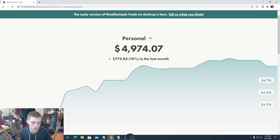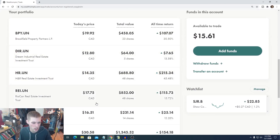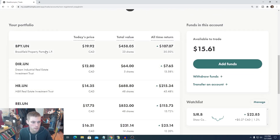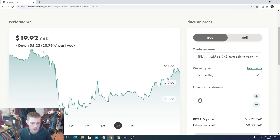So what I'm going to have to do over the next couple of days — I contacted Wealthsimple, but unfortunately they can't do a transfer in kind. So the best way to do this is I'm going to have to sell these stocks, take the money, transfer it back into my TFSA, and then buy the stocks back again. I'm going to use it as an opportunity to clean up the portfolio, because I've got a lot of overlaps with some of these ETFs. I'm probably going to buy BPY back because I still think they have a lot of growth — they're still down 20% year over year, so there's still lots of room.